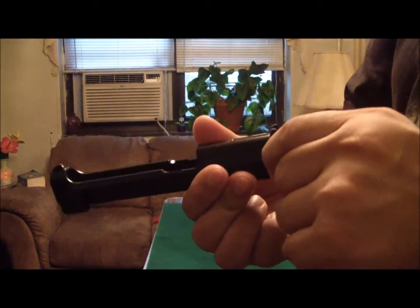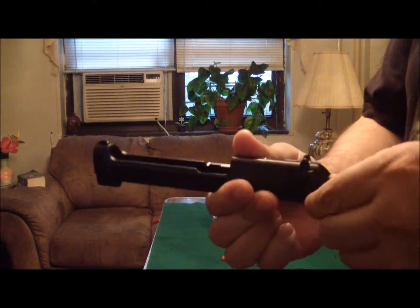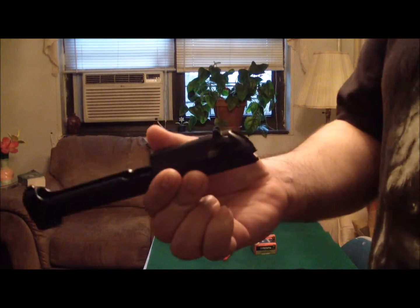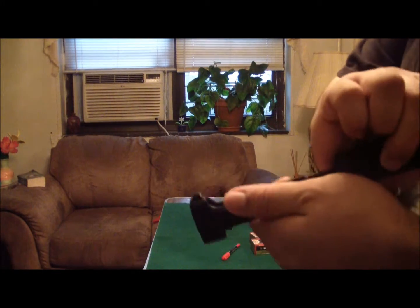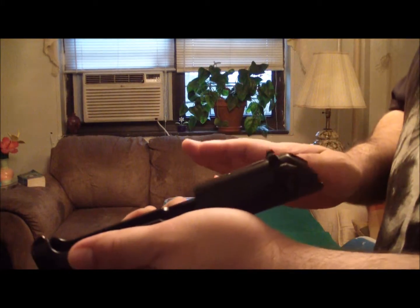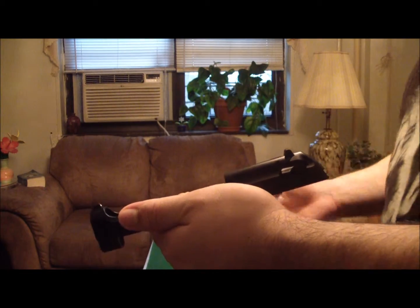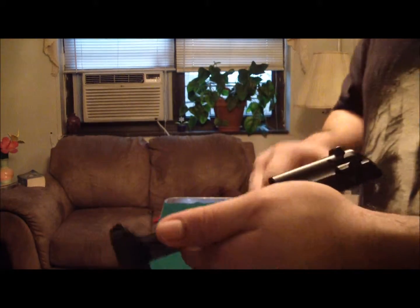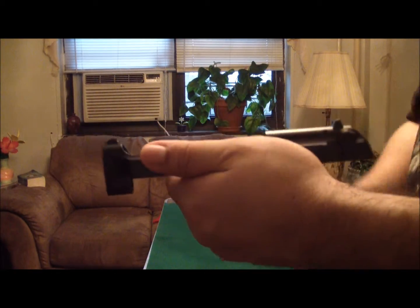The safety and decocker is very well broken in now. It flips on and off a lot easier than what it really was out of the box. I have yet to actuate the safety. I think it's just from all the years of me shooting a Beretta since I was a kid that I pretty much know how to work this slide without actuating the safety down.